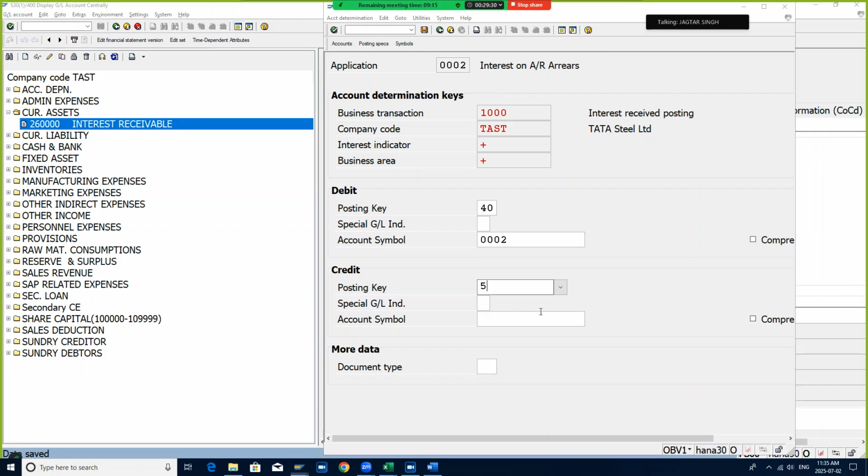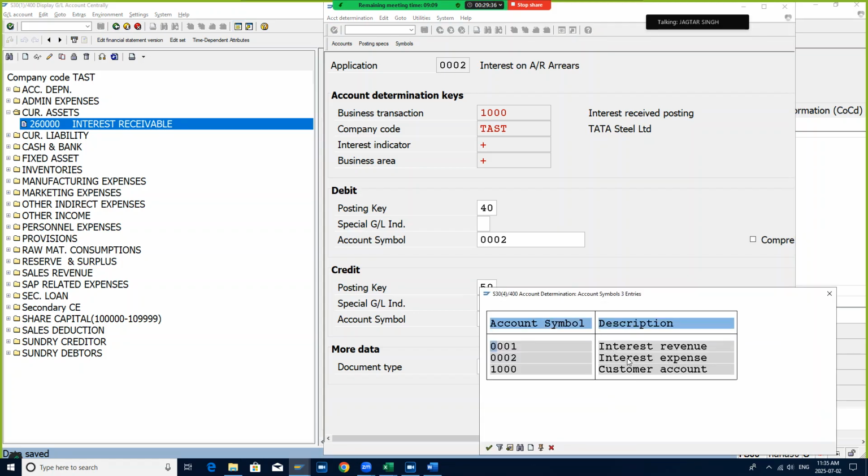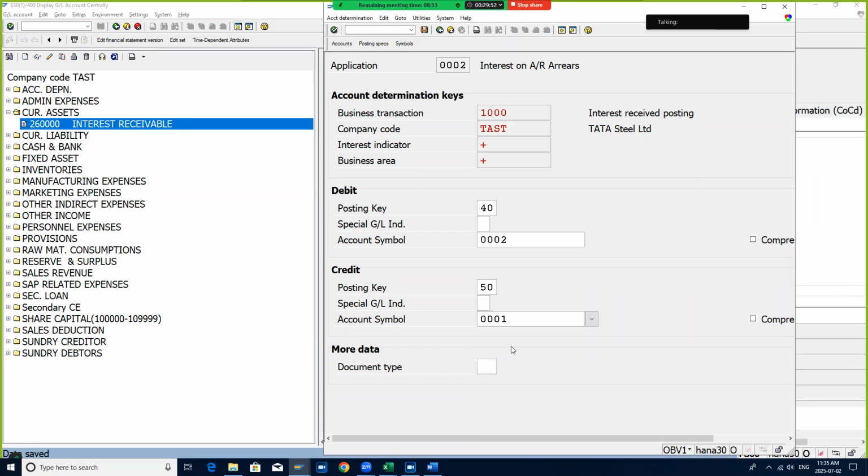And interest 50, expenses. So 50 is interest revenue. Interest revenue, yeah. 40 will be debited, no? Yes. Customer account then it should be, no? In credit we take customer.